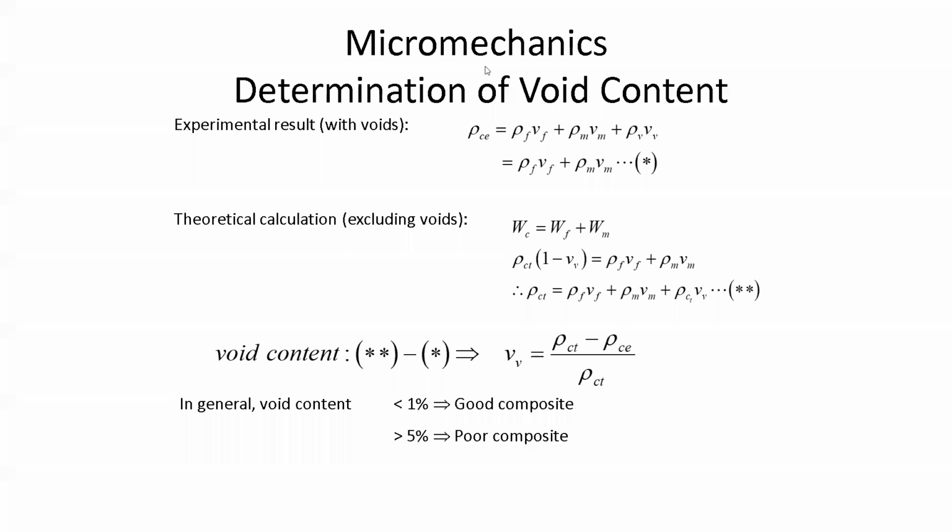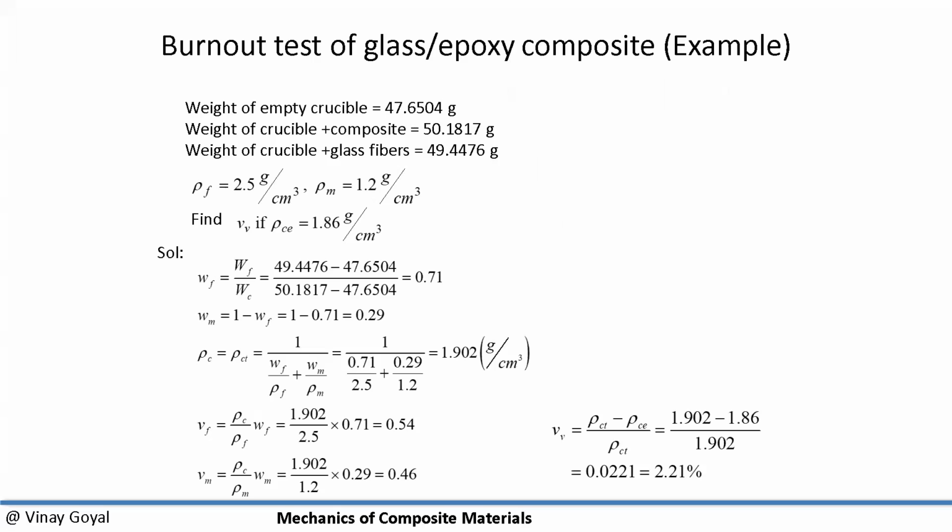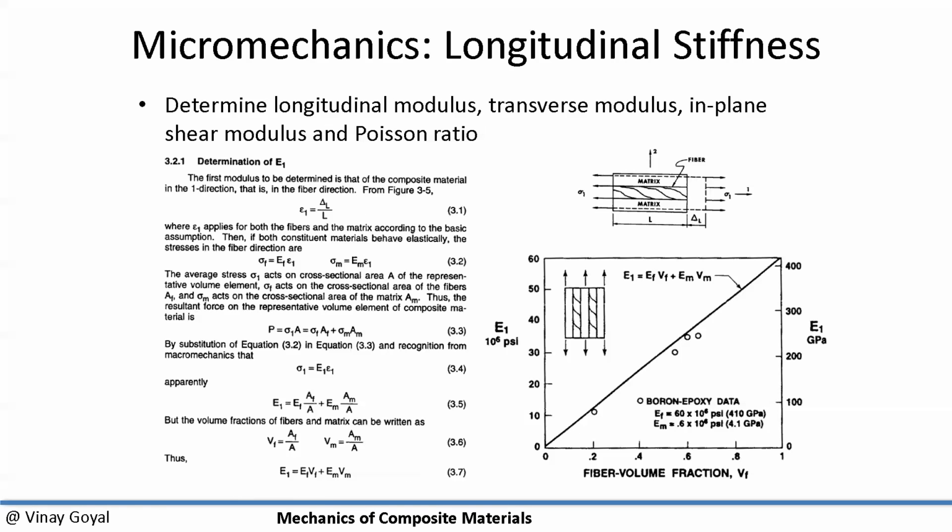So typically, you can calculate the theoretical density of the composite because you know the theoretical value for the fiber and for the matrix. You have those constituents, so you can check to make sure that what the spec says is correct. You can measure the density of the fiber and matrix if you have the raw materials. So that's not the issue. The issue is when I put everything together. If I have voids, how do I measure that void percentage? A few methods are used, and this is one of the tests that people use. It's called a burnout test.